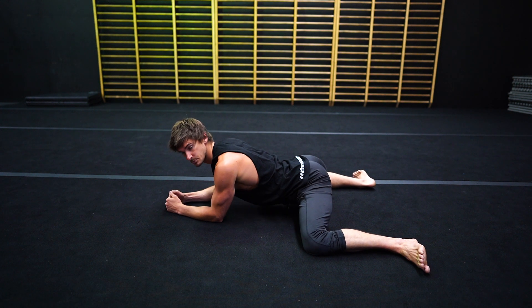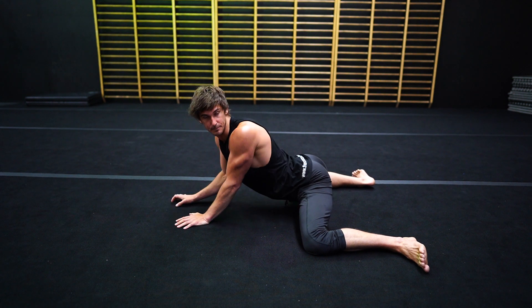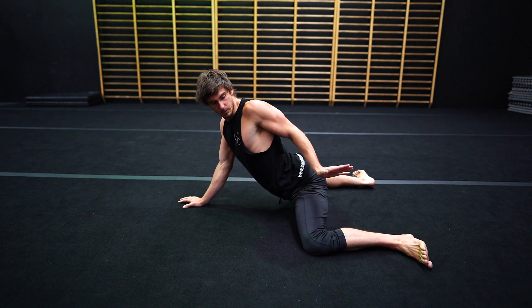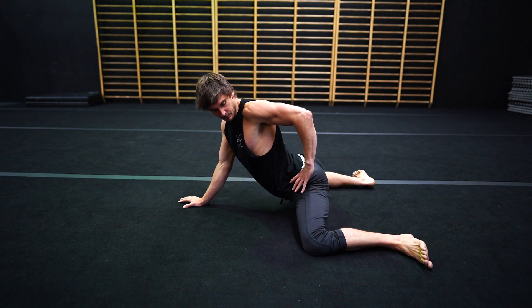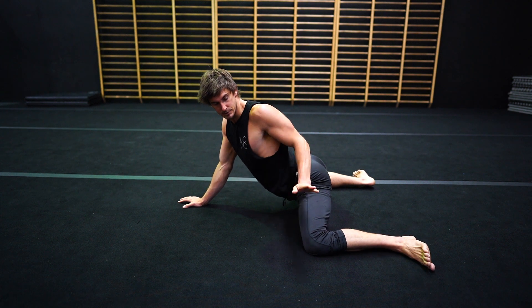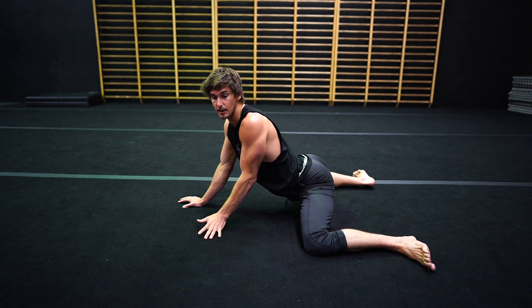So in this position, once you're comfortable down here, we're gonna do 10 reps on each side. The idea with this one is to internally rotate at the hip. So we're lifting the foot, but we're really concentrating on this internal rotation of the hip each time. We're gonna do 10 on each leg and then 10 together with a hold.